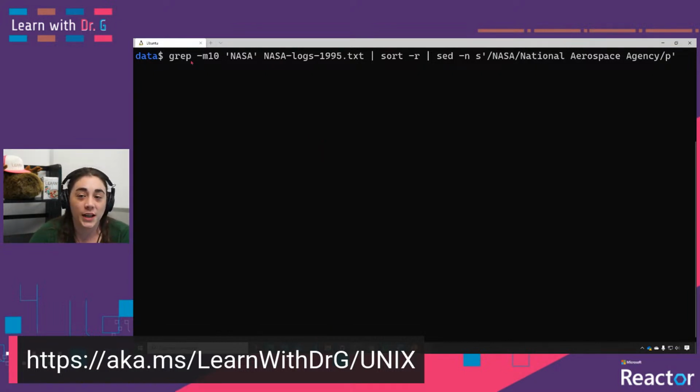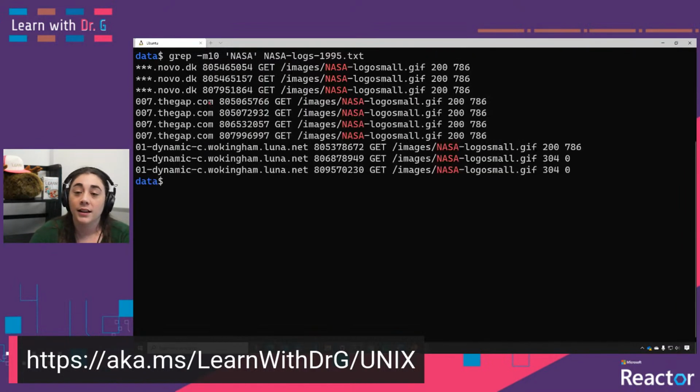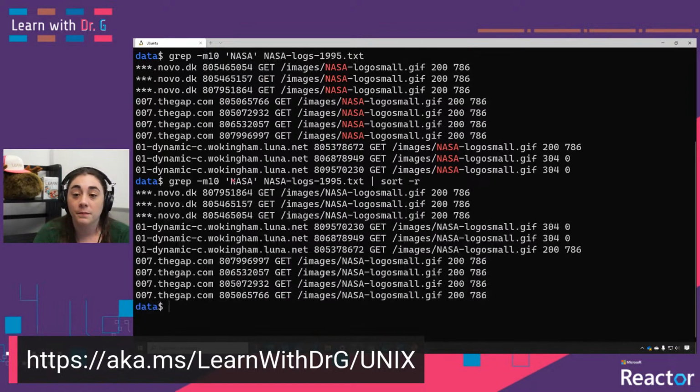So what we're going to do is search, but only for the first 10 lines that have NASA in NASA logs. So that is going to grab only the first 10 lines from NASA logs that have the word NASA in them. Then we're going to sort those in reverse order. Then we're going to print those out. Why did the sort in reverse order not work?